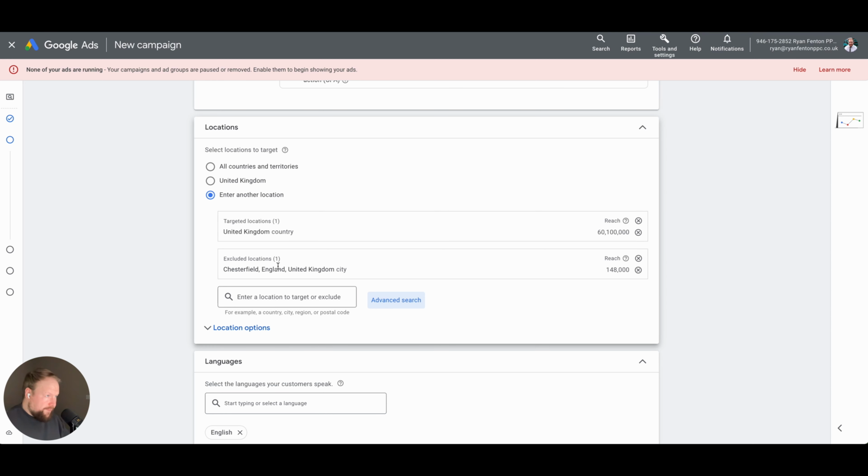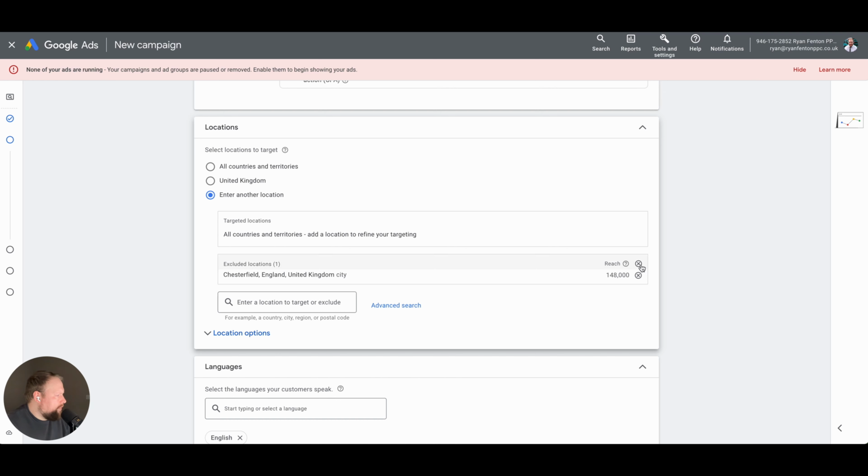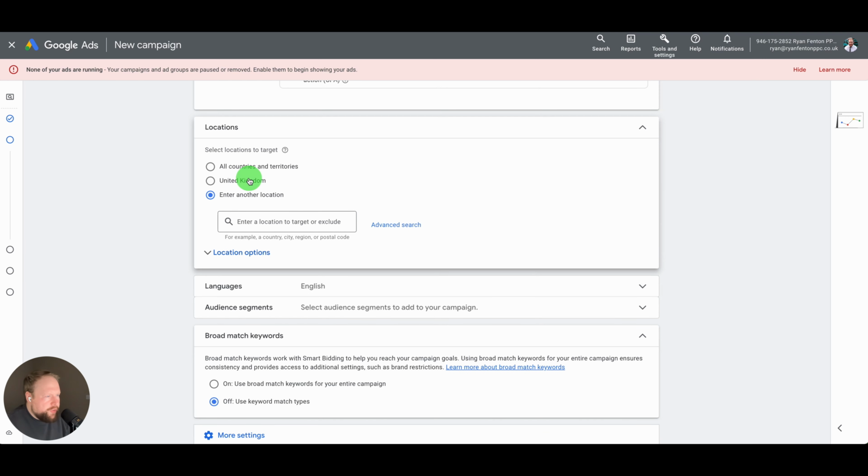Again, that could vary depending on where you are. If you want to do it in the US, you might not want to advertise in Texas, for example. It really comes down to you. I know a lot of clients that I've had in the past want to exclude places like, I think it was Alaska, maybe, or there's a few like, I think is it Puerto Rico? Is it Alaska? There's a few places like that in the US that people always say they want to exclude. So yeah, let's get rid of that. And let's just do the UK.